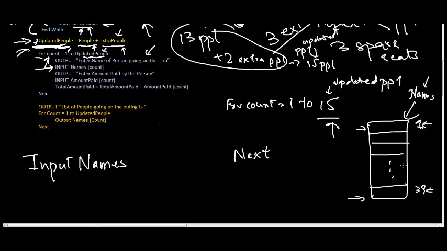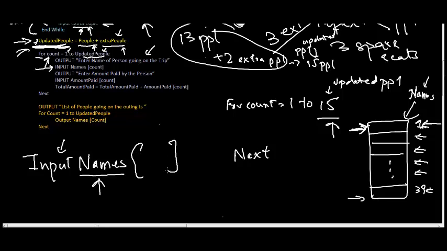So in this array we want to fill up values. Now when we want to fill up values, we can't simply write something like this, because this means what? Input a value into names, and names has so many elements, right? Which one of these elements do you want to input this value in? The user is going to give us a value through this command. Input will ask the user to type a value. That value has to be stored into names, right? But which box or which element of names? You have to specify the element.